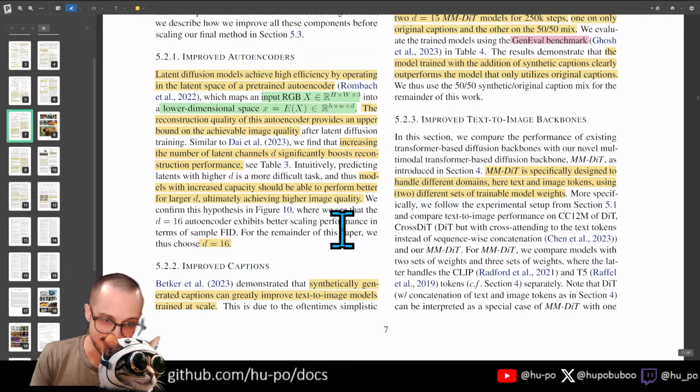But it's a promising result, because it means that next year, maybe NVIDIA makes a bigger GPU and we can try D equals 32. And then 3 years from now, NVIDIA makes an even bigger GPU and we can try D equals 128. And as we keep increasing the dimensionality of this latent channel dimension, we're going to get better and better autoencoders, so we're going to get better and better diffusion models. So there you go. We're just going to wait until they make bigger GPUs.